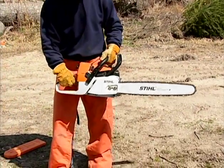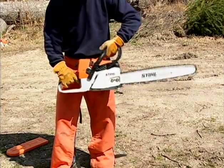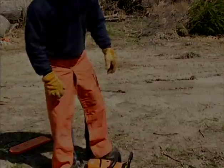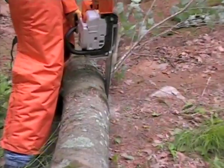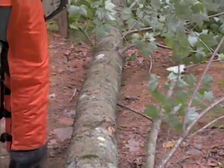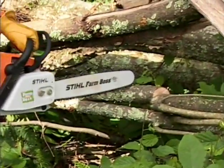When operating your Stihl chainsaw, the master control lever can easily be accessed by the thumb of your right hand while still maintaining a firm grip on the rear handle with your fingers. Always be aware of your working conditions and how they can contribute to 3 of the most common and potentially dangerous reactive forces: kickback, pushback, and pull-in.